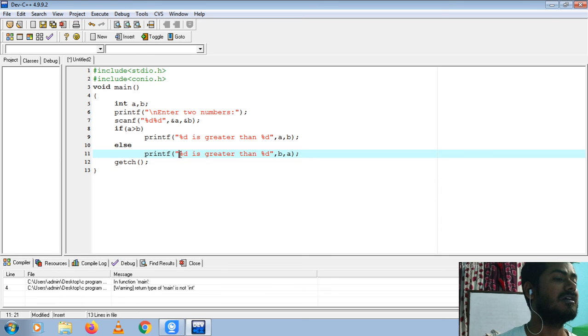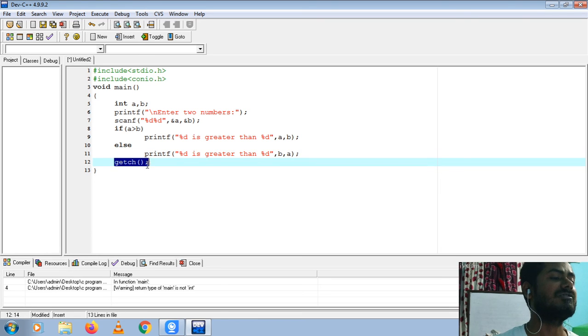In place of the first %d there will be the value of b, that is 10, and in place of the second %d it will be replaced by the value of a. So 10 is greater than 5 gets printed, and this getch is used to just hold the screen.